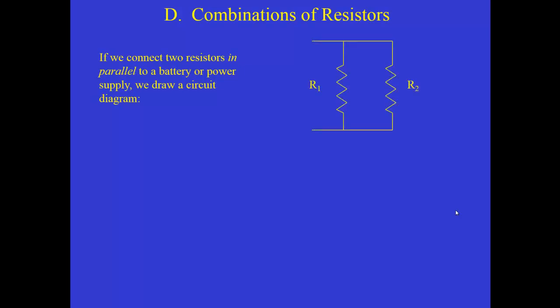So if we imagine two resistors connected to each other in parallel, and then together through the wires here that aren't connected to anything, connecting those to a power supply or a battery, then we can draw a circuit diagram, of course, and then observe a couple of simple relationships that concern the voltages across the two resistors and the currents that flow through them.